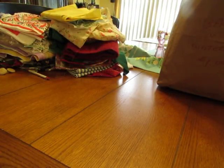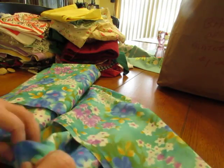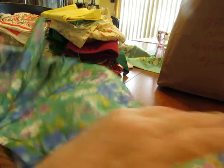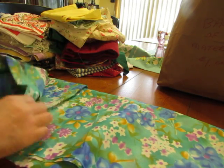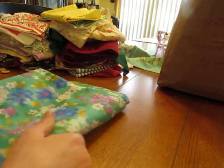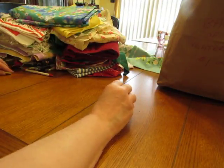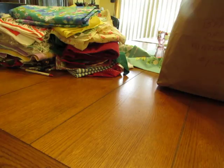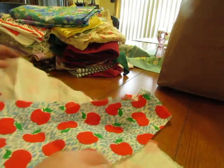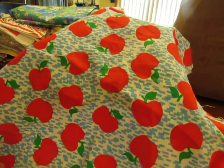Some of those heavier fabrics will be nice for putting on your spines. This one is kind of like a crepe. Not my favorite, but I suppose it's a pretty color palette. There's quite a bit here too. Yeah, it does have a pretty watercolor look to it. These pretty crocheted buttons. Okay, what else do we have? Oh, that's cute. Just a small piece of an apple. It's a heavy fabric. Apple print. It's cute.